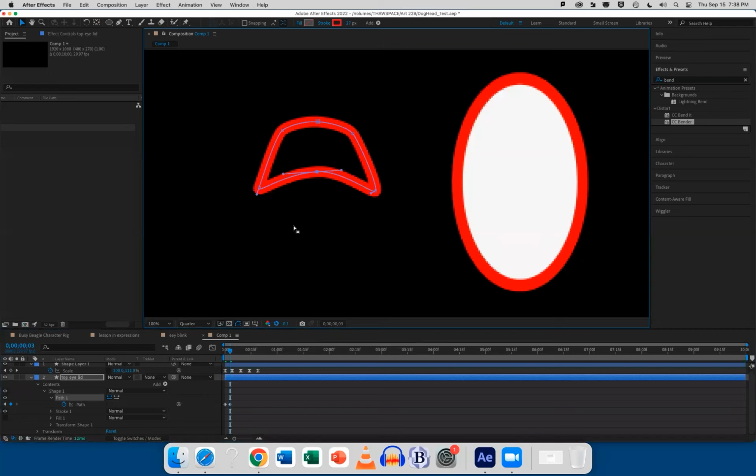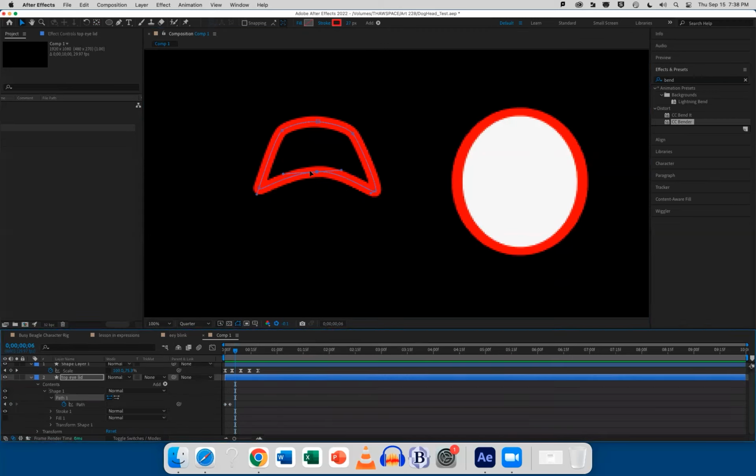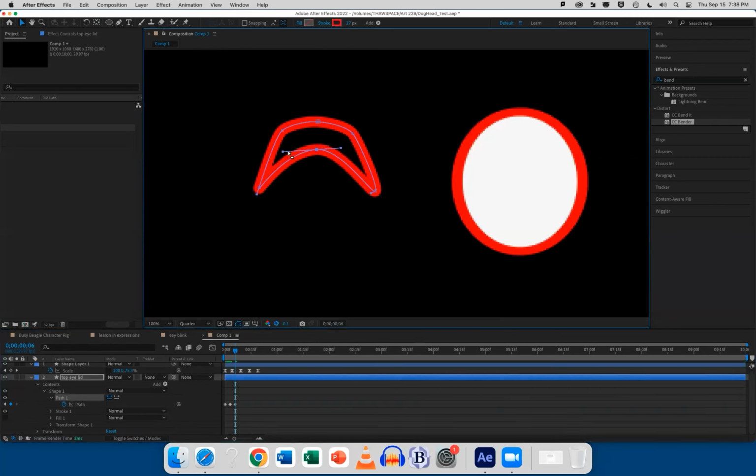I'm creating drag. There's a little bit of friction as it goes across the eyeball. When you have this one, it's going to be moving in perfectly straight up and down lines. This one's got a bit of a curve to it. That's the benefit of doing it this way. You get a more realistic eye blink.